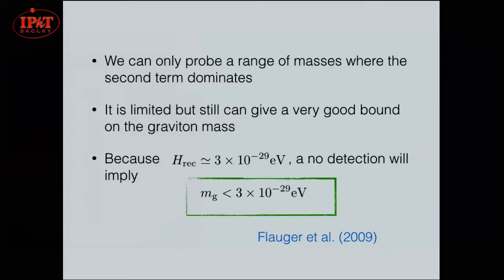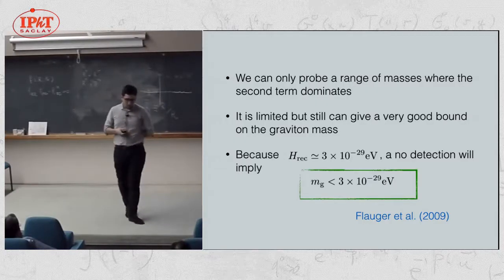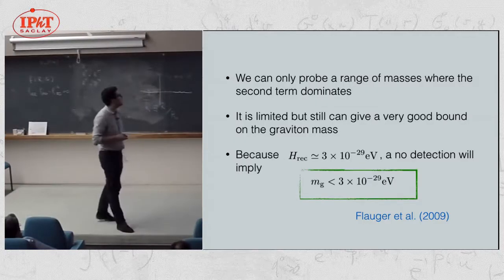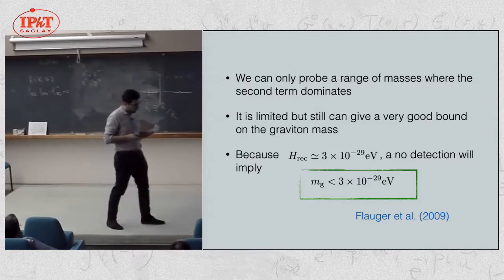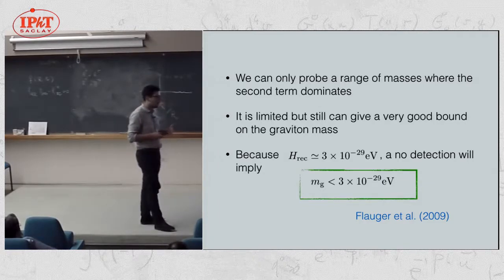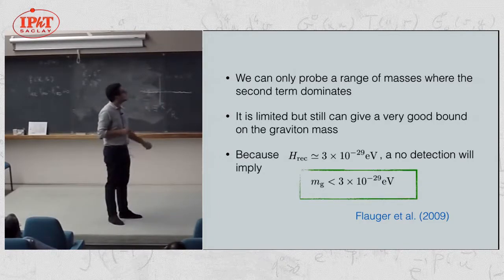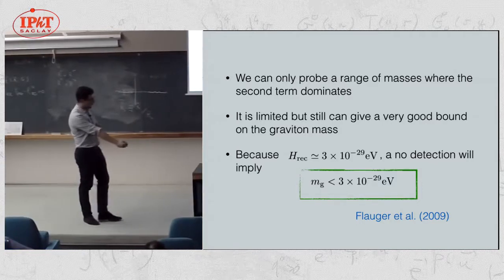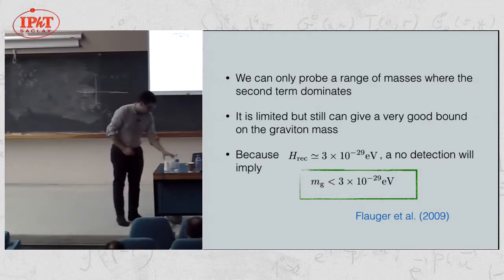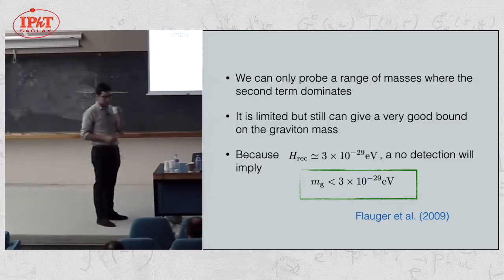So obviously, this will be limited because we can only probe some masses. So for very low masses, that will be lower than k, we have a limited number of modes that we can probe, and there will be some masses which are too low to be probed, and so there is a limit that one can find. That will depend on R. So if there is no detection of M, that will imply that the mass is lower than this. Okay, which is a better bound than one will find by using other kinds of experiments.